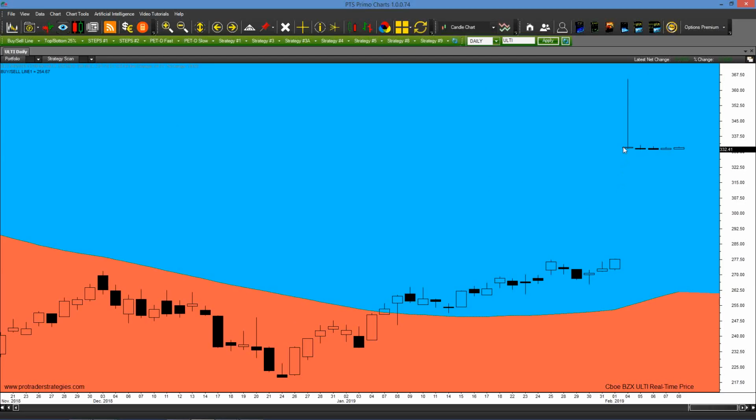Now, let's just apply one of our most basic strategies, strategy number 4. This is how simple it is, okay? Once you know what side of the market to be on, if you're a member of one of our strategies, you would hit up the signal arrows, and guess what? 3 or 4 days before it, we had a buy signal generated. And look at these. When the market was below, look at the sell signals that were generated. This is how simple it is.